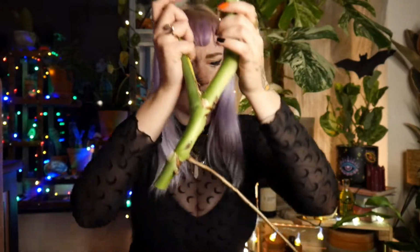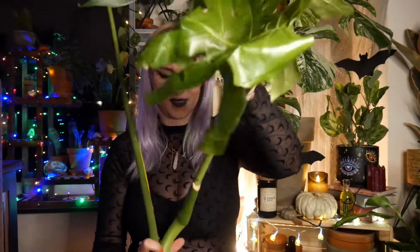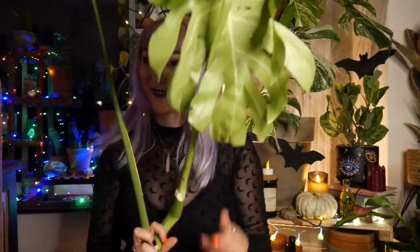And I don't know, maybe I will try to put this aerial root in the water and see how that goes. Oh, actually, it's broken in half too, so I'm gonna cut it off. It's so weird for me to be cutting all of this off, and look at this leaf, it's so sad. But I'm going to leave it. Oh, it's so sticky. I didn't know that it got so sticky. Let me cut off more of this leaf. It is so extremely chunky. Wait, does that mean I have 3 Monstera deliciosas now?